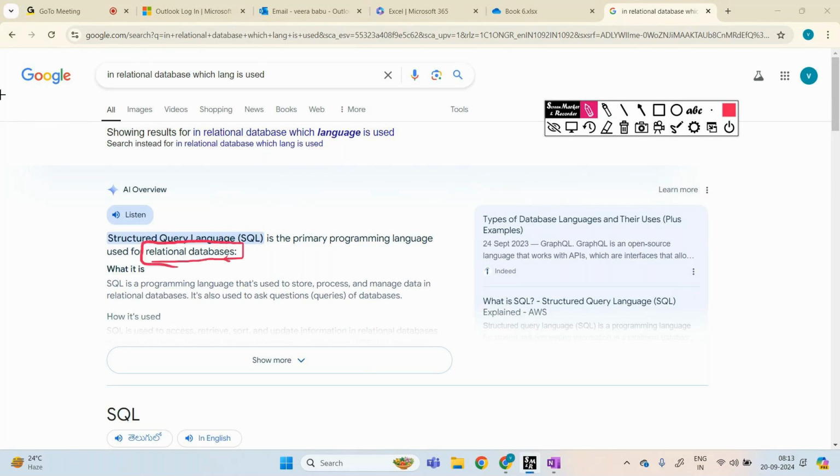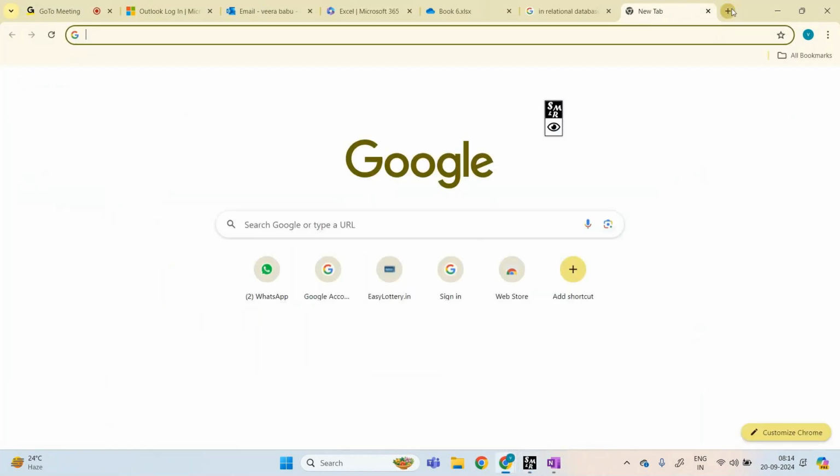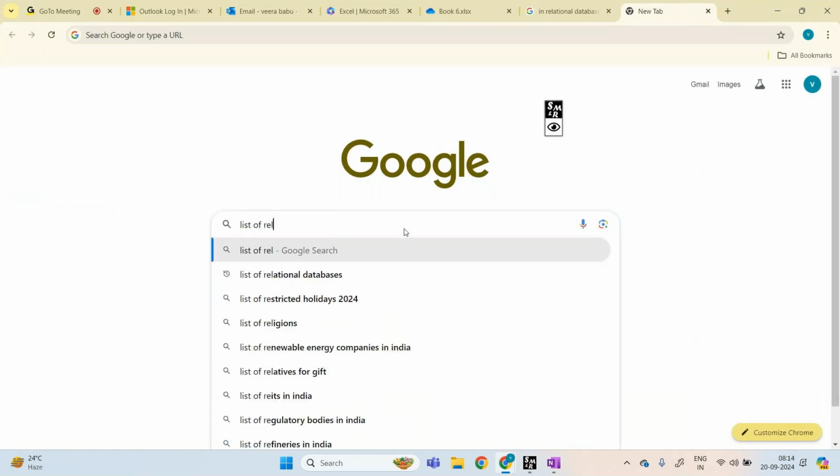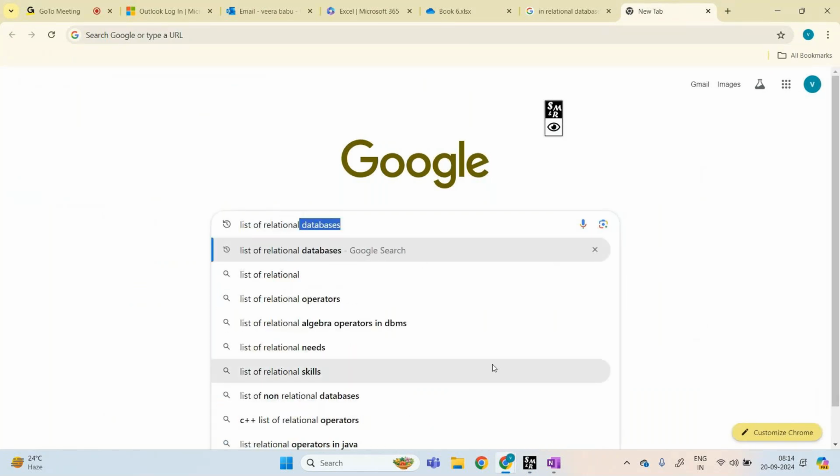The difference part we will see first: the difference between relational and non-relational data. After this, I'll give a list of small examples.